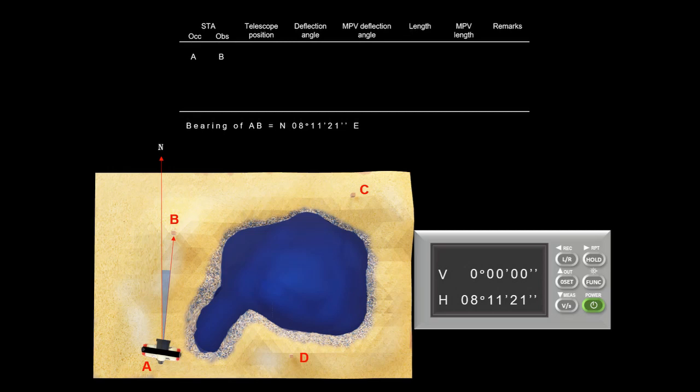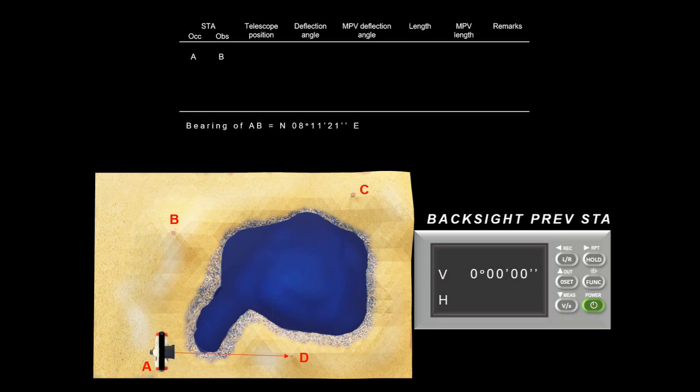After determining the bearing, we are now ready to determine the deflection angles. Afterwards, press the hold button twice to lock your reading. This way, your angle reading will never change no matter how much you turn your theodolite along the horizontal axis. Have a backsight in the previous station, which is station D. It is actually your choice on how you designate your stations. But for this example, since we are occupying station A, my previous station is the station D, and my next station is station B, because the stations will be successively occupied in a clockwise direction.